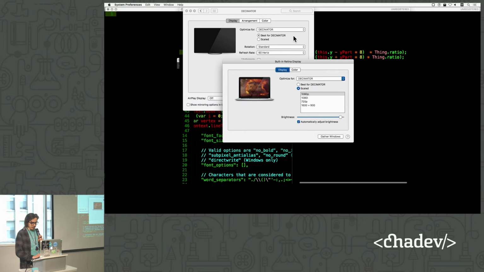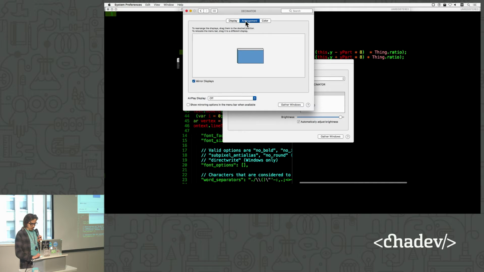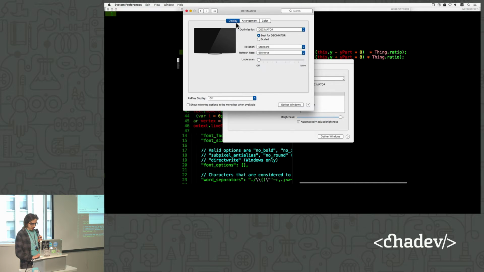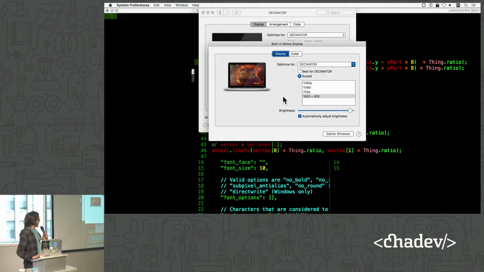So right now, I like the decimator. Nice. Well, it actually might be difficult to show. I can't change my resolution with... Oh, here I can. Okay. So hopefully this works. That change the res over here? Okay.